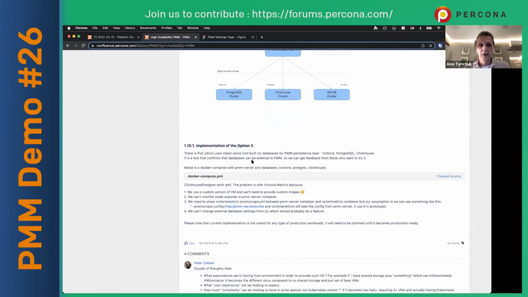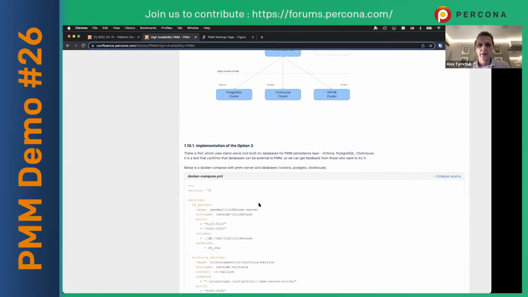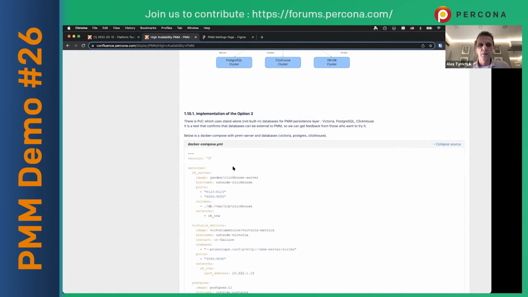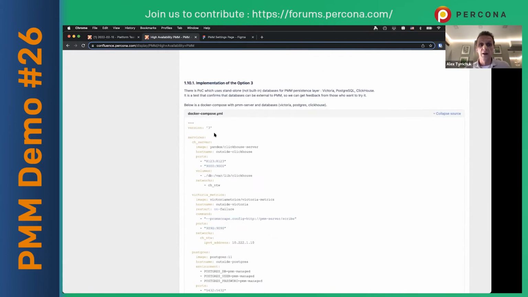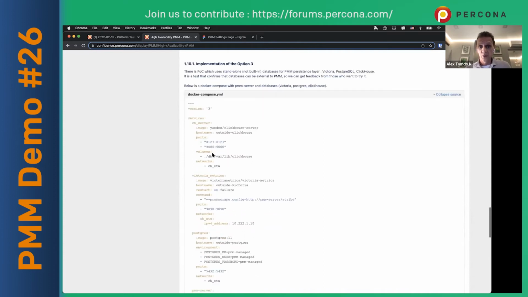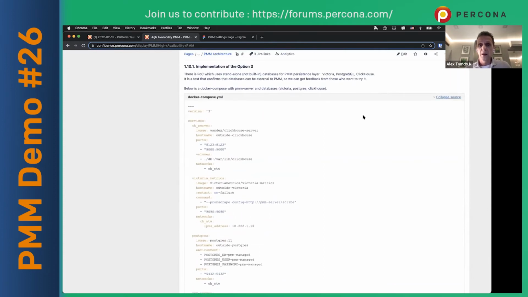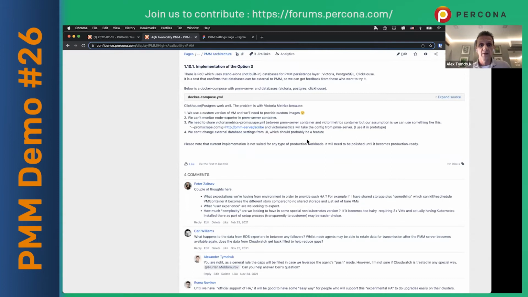So we said, okay, if you want to try, this is how you do it. You click on this and you will see just one file, Docker Compose. If you want to try, you can run it. And if something doesn't work, you can contact, well, the best contact is Nikita, of course, because he's the one who will demo right now. And I think I'm ready to answer your questions and ask Nikita in parallel if he's ready.